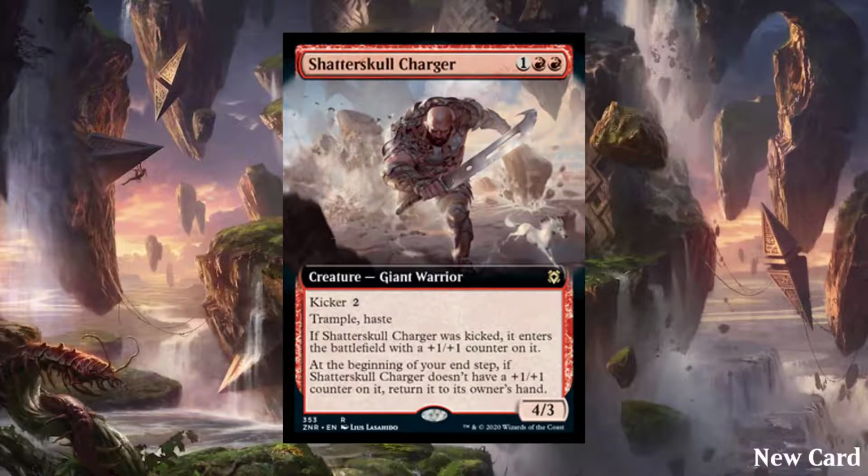Next, we have Shatter Skull Charger. It's a 3-cost red creature giant warrior. 4/3 with kicker 2, and it has trample and haste. So 4/3 with trample and haste for 3 is amazing. So there must be some sort of downside. If it was kicked, it enters the battlefield with a +1/+1 counter on it. At your end step, if it doesn't have a +1/+1 counter on it, return it to its owner's hand. So okay, here's the idea. You pay 2 extra, and then you have a 5-cost, 5/4 trample haste that sticks around.